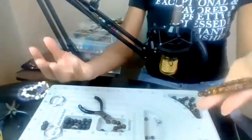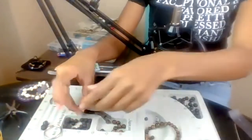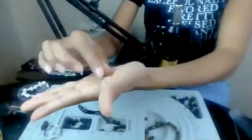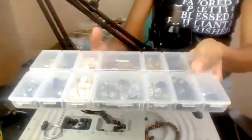Some people will use spacers, and spacers are beads like this. They're beads like, and I have a whole little bead storage thing with spacers. So I'll show y'all what some people use, and like I said, it's really your personal preference.